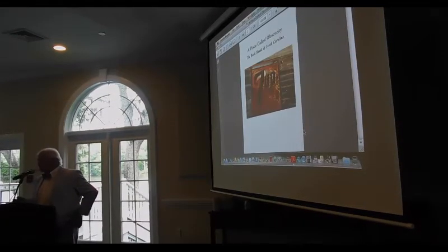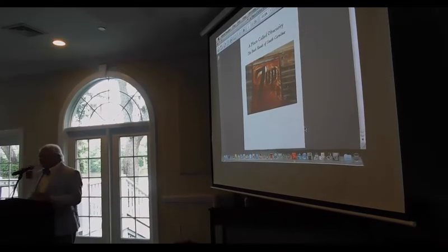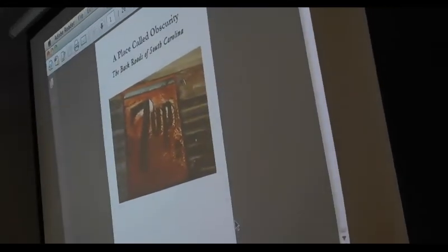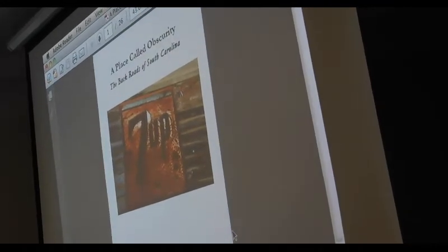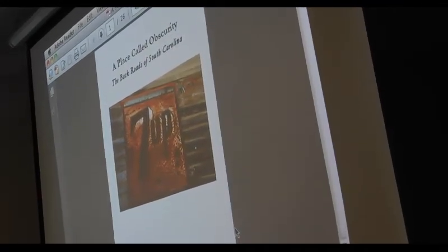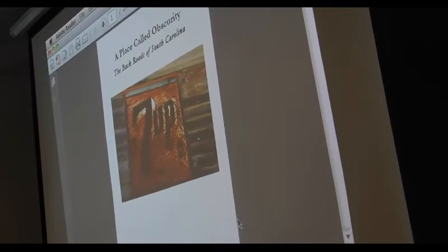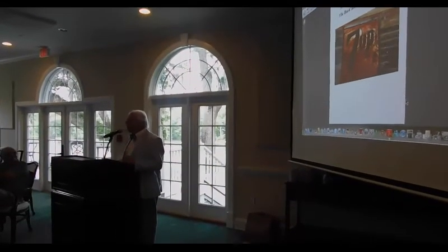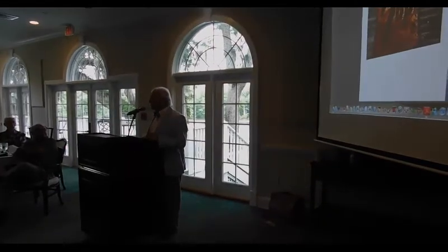Let's start with a little sip of 7-Up right here. She mentioned those American Pickers — this is exactly the kind of sign that they would love to get their hands on. And it's free and available for now on the side of a beautiful country store in a little spot in the road called Virtuary, South Carolina.